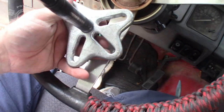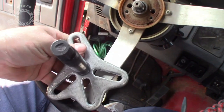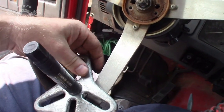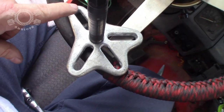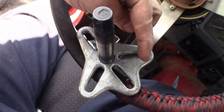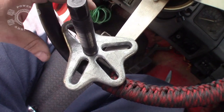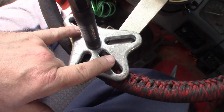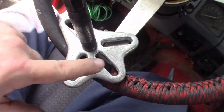Now when you go into the auto parts store and ask for a steering wheel puller, more than likely what you're going to get is an H-shaped bracket, it'll have like this and this, but it'll be open-ended, and you won't have none of this right here. Because this right here is a universal puller for many different things to pull, obviously. But your standard steering wheel puller will have open ends here and here, and just be an H shape.